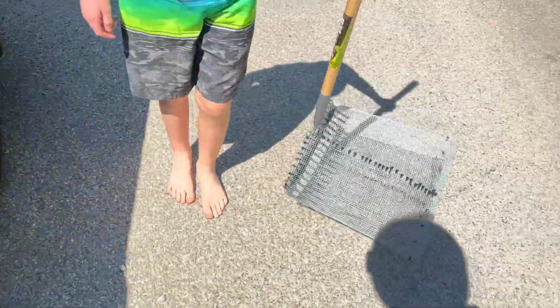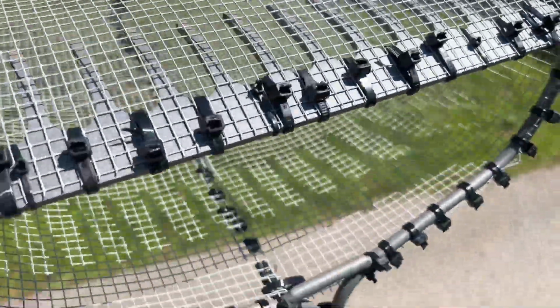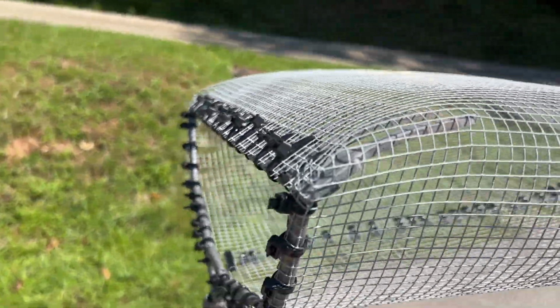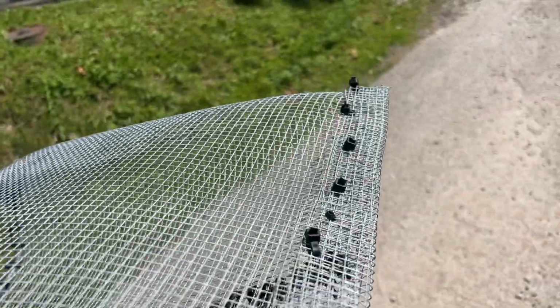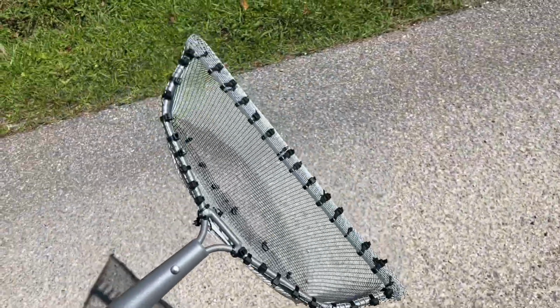All right, hold it up here. We got it done. Got all the zip ties on it finally. I kind of want to bend it because the mouth sticks up a little bit, kind of bend the head of it, but we'll see how it does as is. Put a bunch through there, and then I had to do a whole seam on the backside. It kind of makes like a little metal net, and we're going to take it with us today and we're going to see how it does.